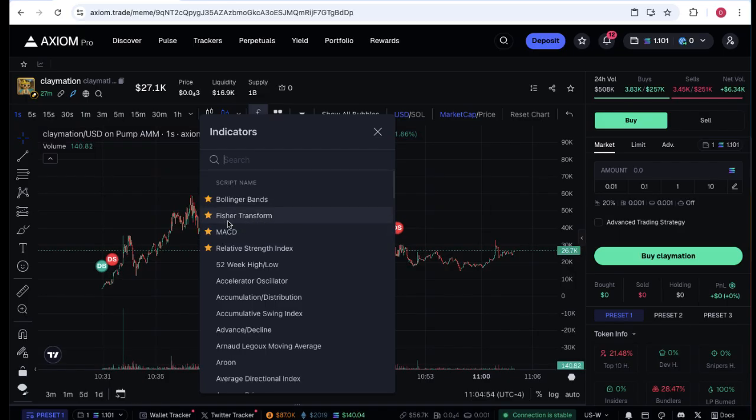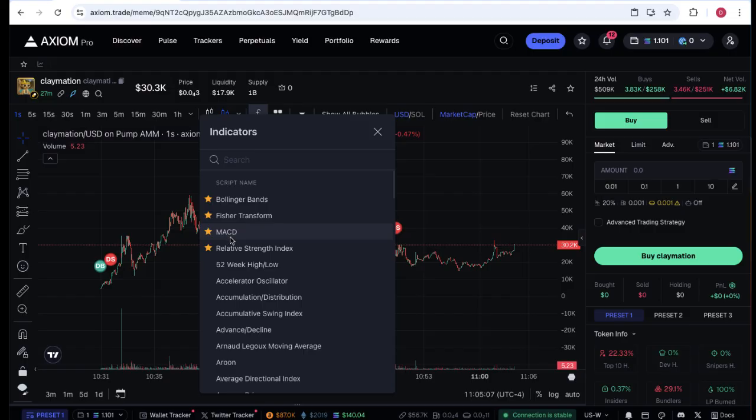This is one that you guys probably have never even heard of. I'm probably one of the only people that I've even seen use it. It's a really good indicator. I refer to it as a leading indicator. It's very similar, as you'll see, to the MACD for all you guys who have some experience with the MACD, but the Fisher a lot of times will lead the indicator as far as giving us an indication of where that price is about to go.